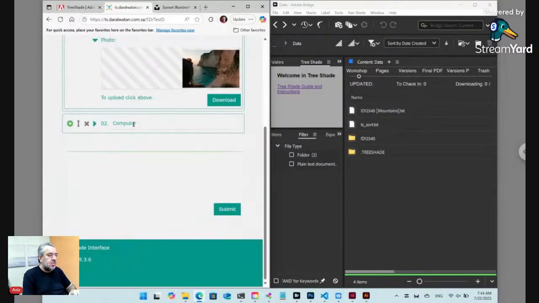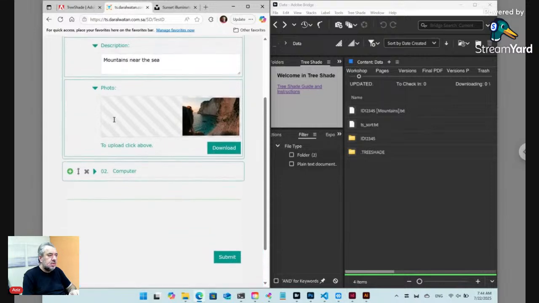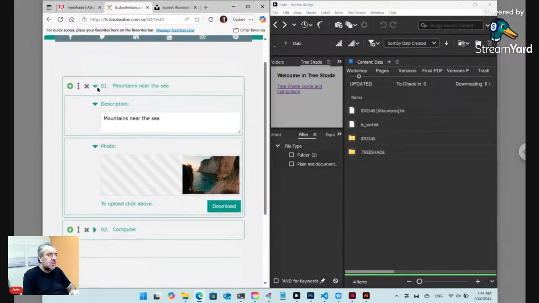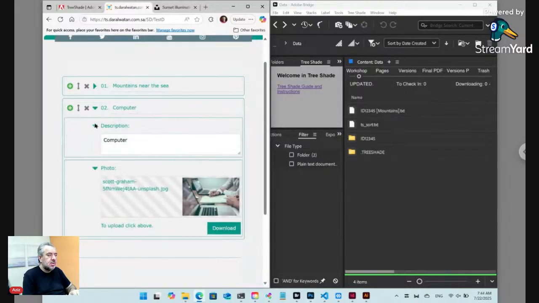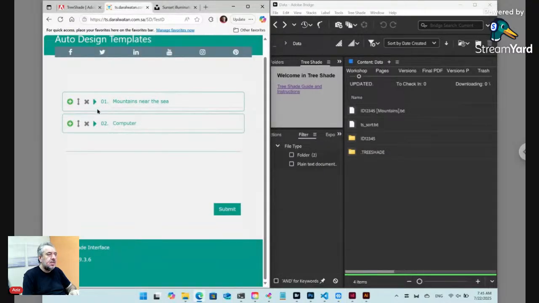The label helps you to distinguish the sub-content on the form and also when browsing the folders. So when you close the sub-content, the label is displayed. You can reorder and you can remove.